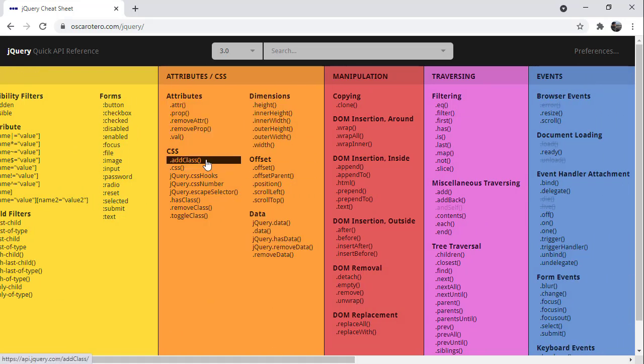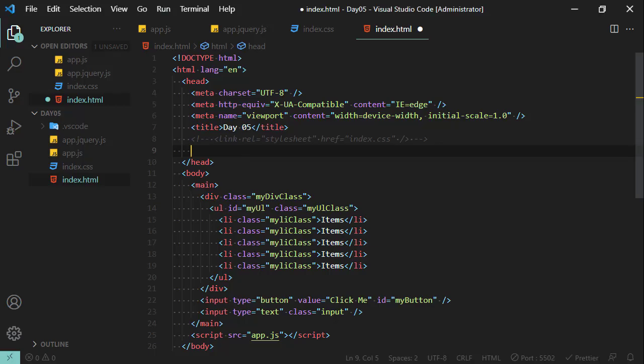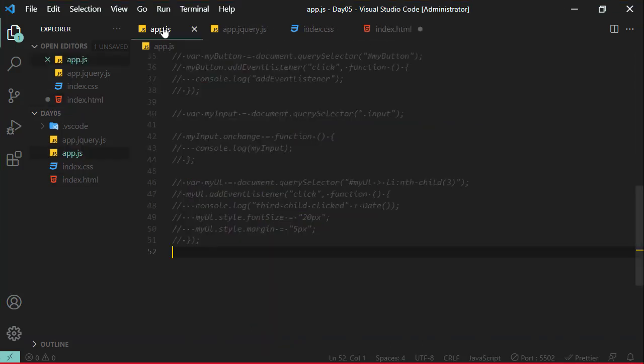There are CSS modifications that we can do. So notice how jQuery is providing .css. We're going to use that. When we were writing the JavaScript file ourselves, we had to rely on our memory and then try to recollect if font size is available, if style is available, if margin is available, and then it was getting to be a lot of code. With jQuery, it is going to become pretty straightforward.